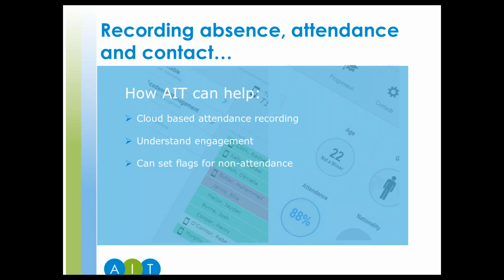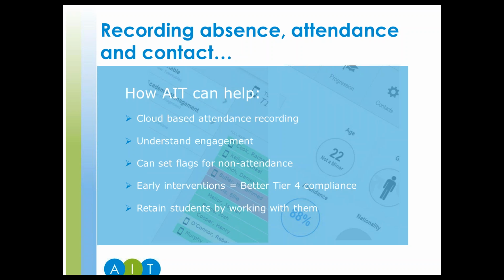Flags can be set for non-attendance, and red flags for if this was non-attendance by an international student. This means that staff can make quick interventions to understand why a lecture was missed or an assignment wasn't handed in, or put a watch on a student so they can quickly report to the UKVI or UKBA that 10 contact points have been missed. This provides an ideal audit trail for UKVI should they need to see it.